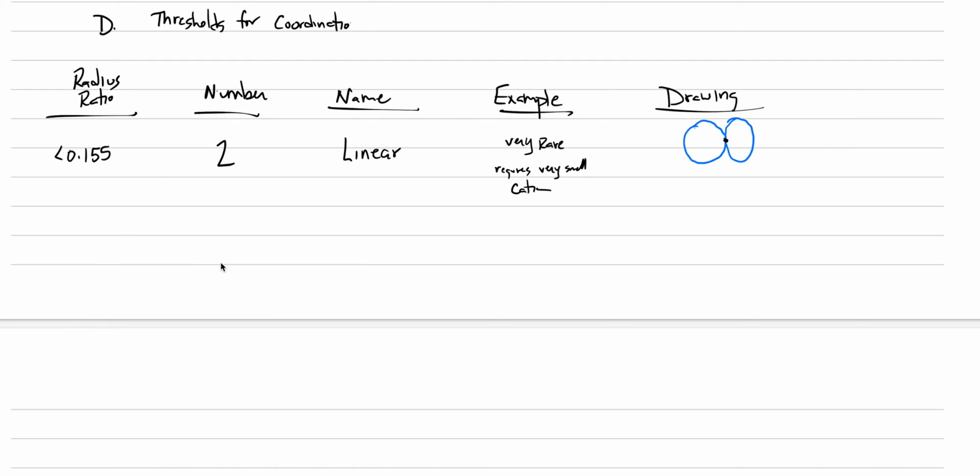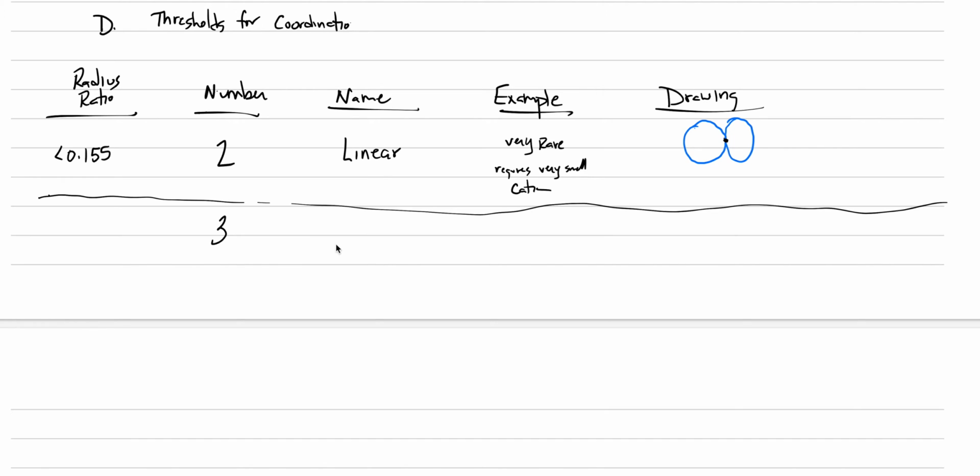And we don't really see that very much in mineralogy. But we do see coordination 3. Oh, we could put a line maybe across. Okay, so here we go. Coordination 3. This is called a triangular coordination number. Our radius ratio is anywhere between 0.155 through 0.225. So if your radius ratio calculation drops you in between that range, then you say, we have a 3 coordination number. We call that triangular.